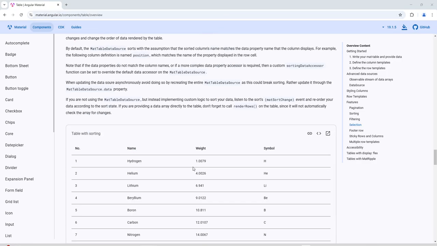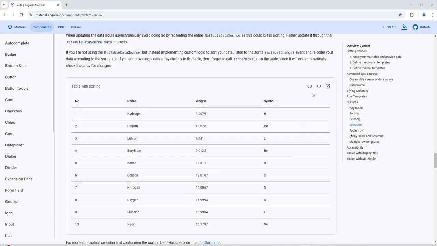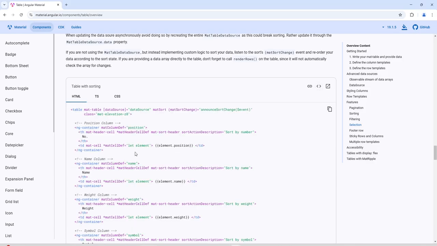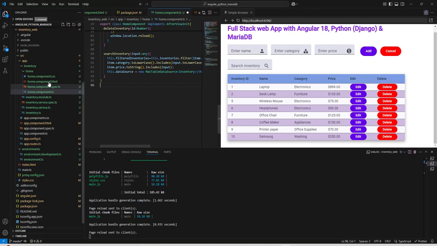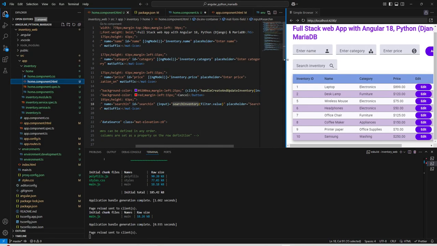Now this is the sorting section, and here we can view code, and for this table we can copy this matSort and add to our table level.